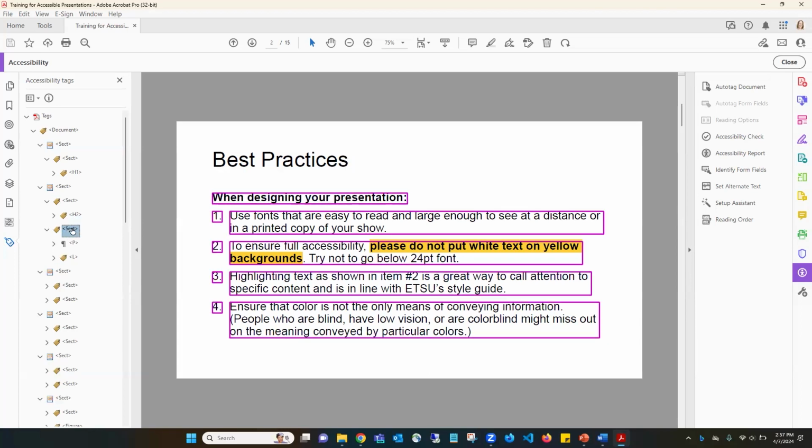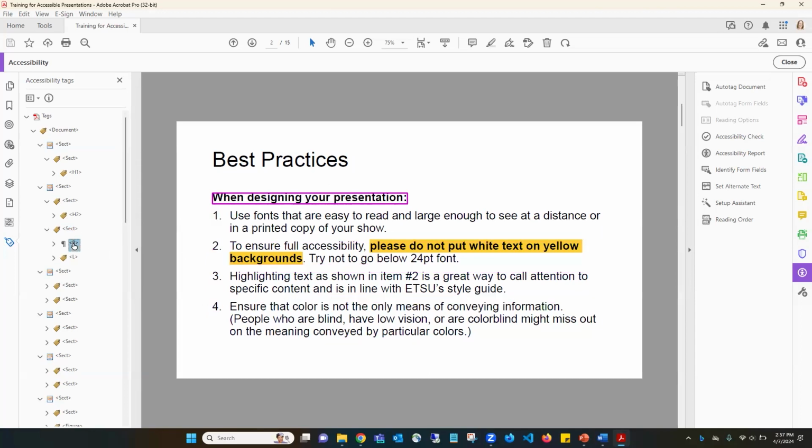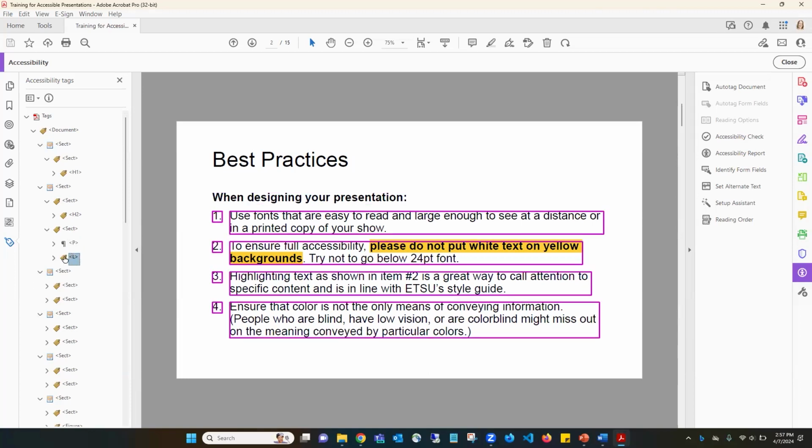Then within, it gives a second little section tag for this area of the slide, and you have your paragraph text, that's just simple text, and then it will add a list tag for your numbered list, or if you had bulleted lists, that content's marked.